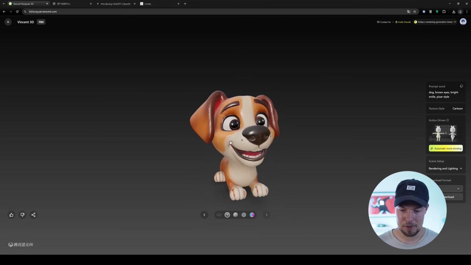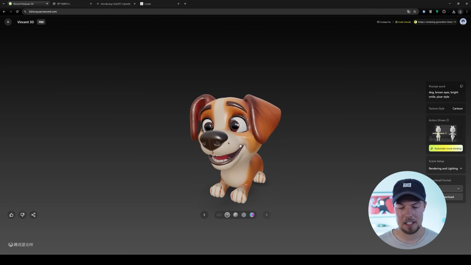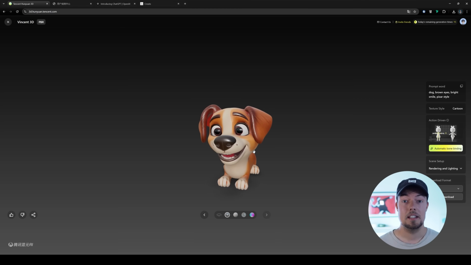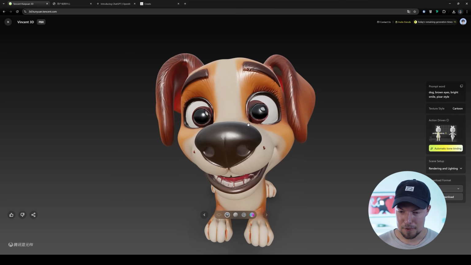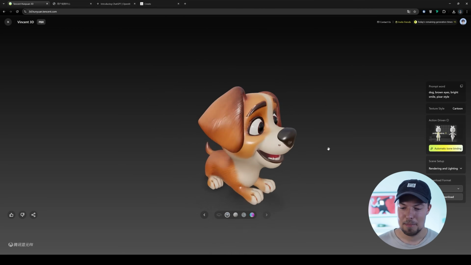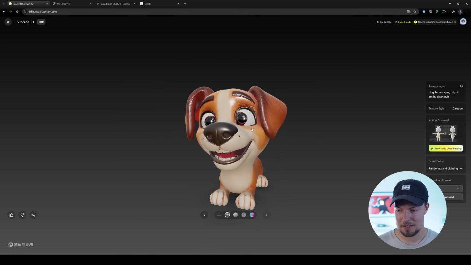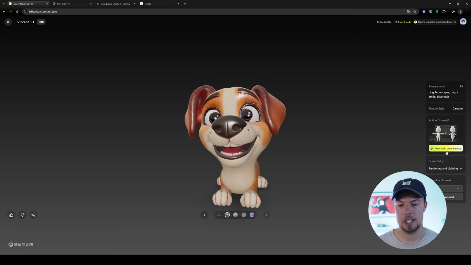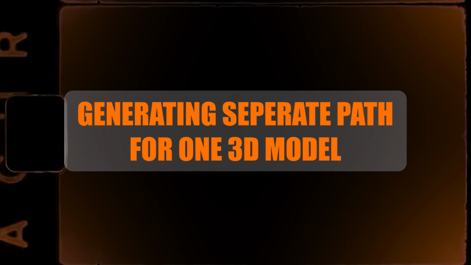And I think for the fact that it's only generated from text, this is one of the most successful results I have seen so far in the 3D AI generation space. So I think this is quite cool. Of course, the texture on the eyes is not working that well, I think. But apart from that, I think it's a really solid model already. And of course, you can then also download it here if you want.